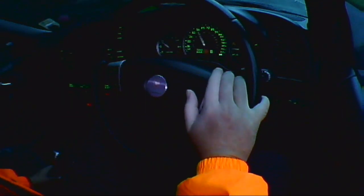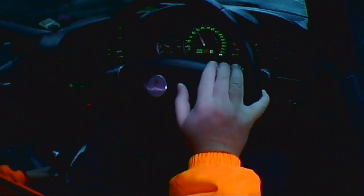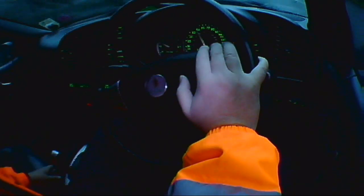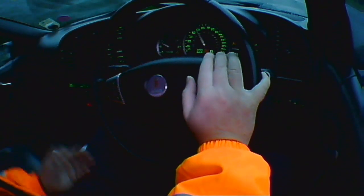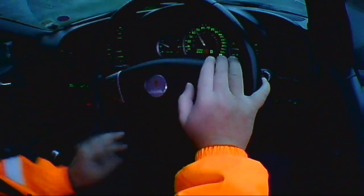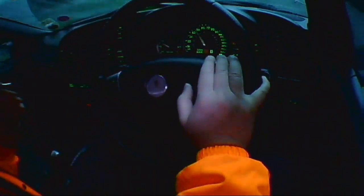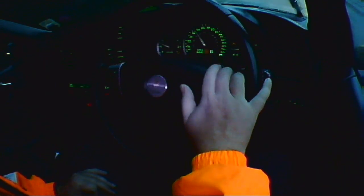Well, I think all in all this is not a bad car. It does have a bit of a feminine approach to it, I have to say, but it's quite good fun to drive. But there are improvements that need to be made. If I was going to buy this car, I'd certainly have a look at the steering, maybe upgrade the brakes, and I'd look at getting a bigger engine. I think the engine in this car is a little bit undersized.